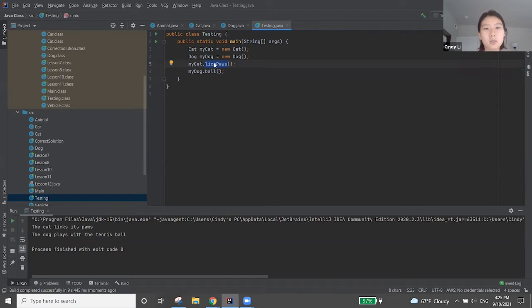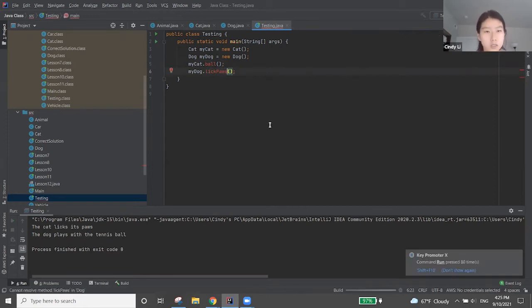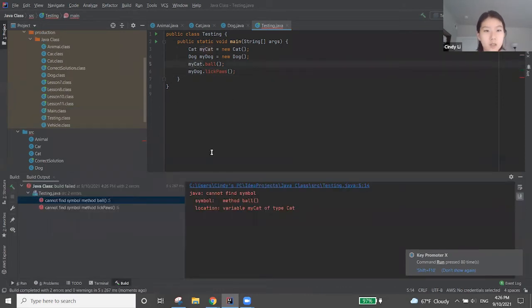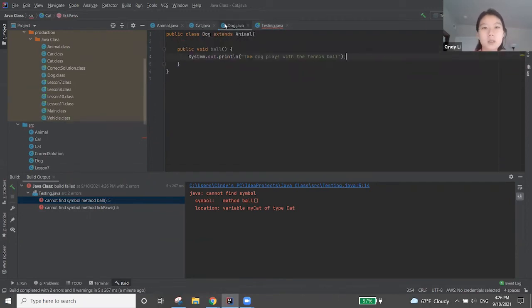However, if we try to do this, Java throws an error. You see? So we can see here that the dog class has the method ball and the cat class has its own method.